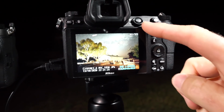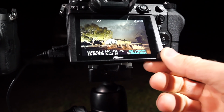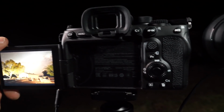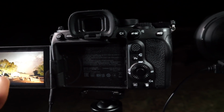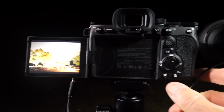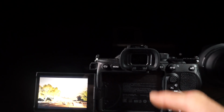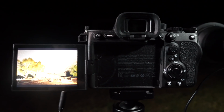Now, of course, I'm used to the Nikon screen here with all the button layouts and the tilt screen at the back. Now, when I go to the Sony, because it's got a flip screen that comes out to the side, and the flip screen is awesome, but in the dark, when I'm fiddling around for the buttons, I'm sort of over here somewhere because I'm used to having the screen in the center. So I've got to get used to the buttons being down here and wherever they are. I mean, the button layout's okay, don't get me wrong, it's just that it's different.